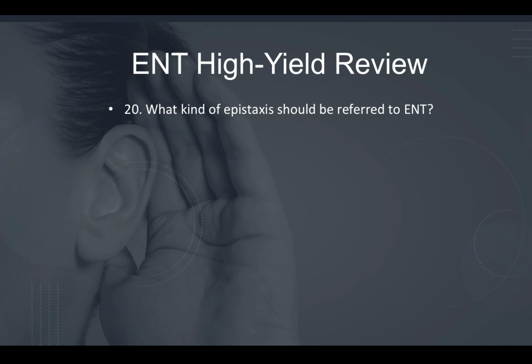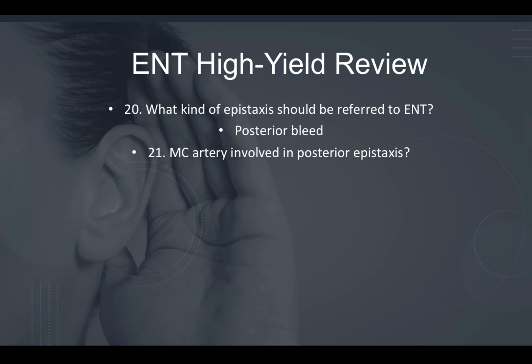Number 20. What kind of epistaxis should be referred to ENT? Well, when it comes to referral to ENT, that should be something serious that you're going to see in an urgent care or an emergency room, and that would be the posterior bleed. So posterior bleeds get referred to ENT.